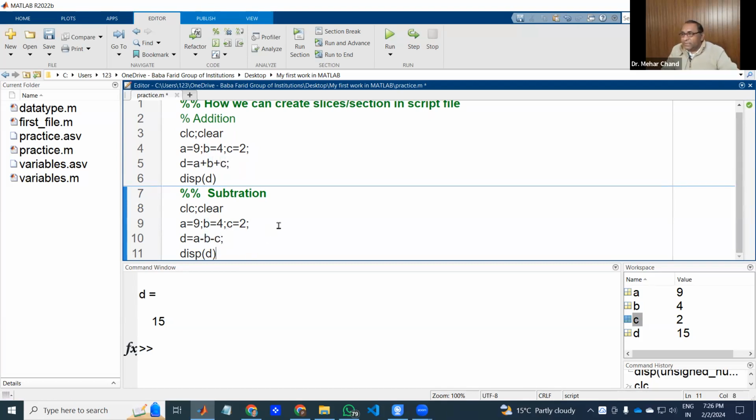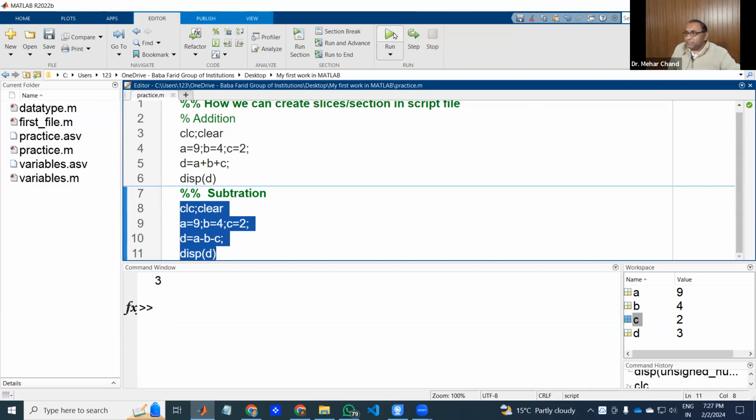Now you can choose the values according to your choice, and I have minus and minus here. Now we have two sections in this file. In the first section we have this part, and in the second section we have this part. If you do not divide this script file into sections, then when you press at this place, the entire file will execute, and the last value will print at this place. But now we have sections. Here we have two sections. You can create more sections. Just for the example, I created only two sections.